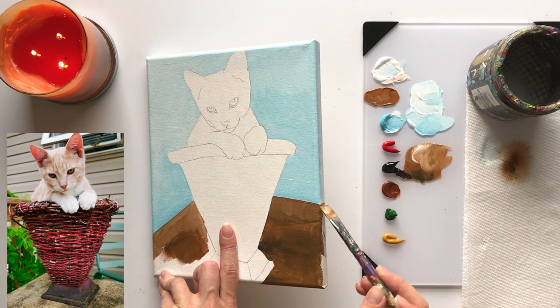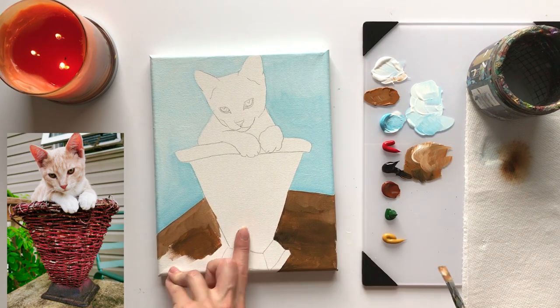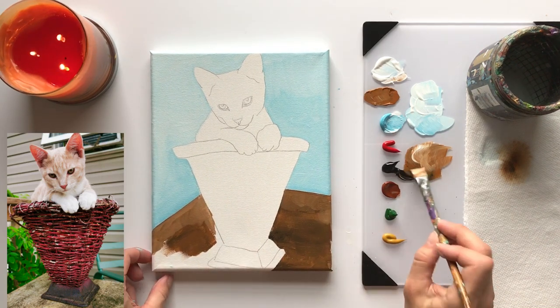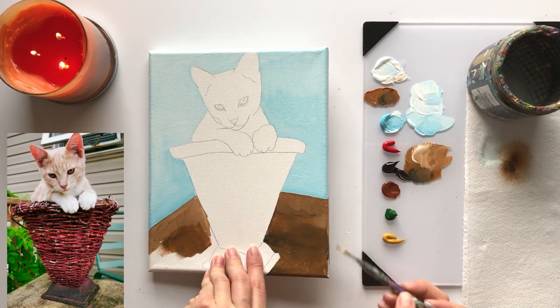Now as you're painting your background, it's important that you don't forget about your sides. It's really annoying to have to go back later, remix these colors, and paint the sides. So save yourself some time.